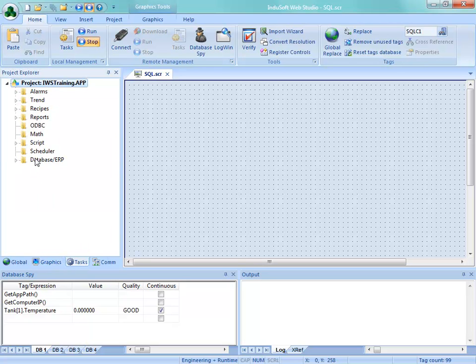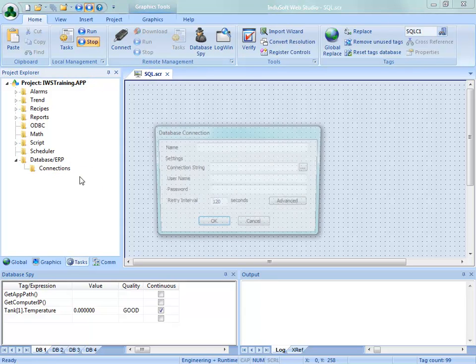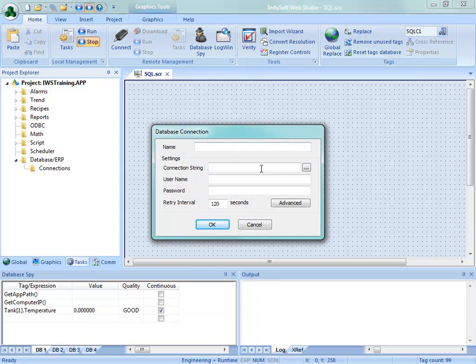In order to do that, I'm going to right click here on database, expand this, go to the connections drop down, right click on this and click on insert. This is very similar to the default database connection that we created in previous videos. We're going to create a connection string here in just a moment, but we're going to name this. In this case, I'm just going to call this simply DB. Remember that. It's going to end up showing up down here, but we're going to reference that later on.